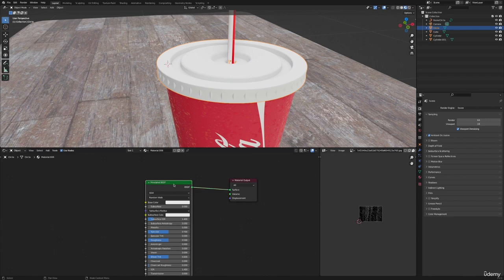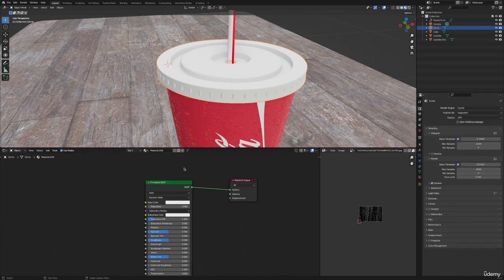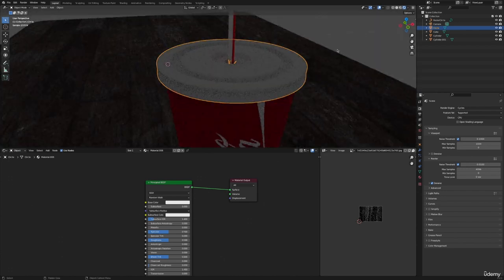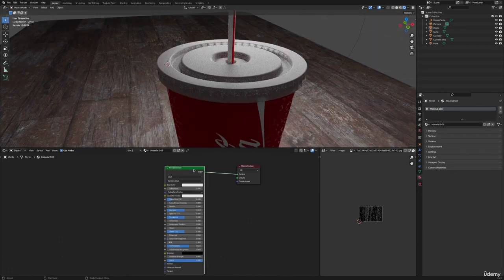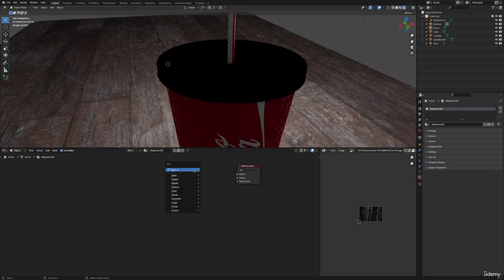If we work in Eevee here on the right, you can see that there's 16 shaders. And if we work in Cycles, there are 20 shaders. And since we will also work in Cycles later, I'll switch to Cycles now. So we delete the Principled BSDF. And what's going to happen now is that we have all black for our lid because no light is coming in or out unless we have a shader plugged in.